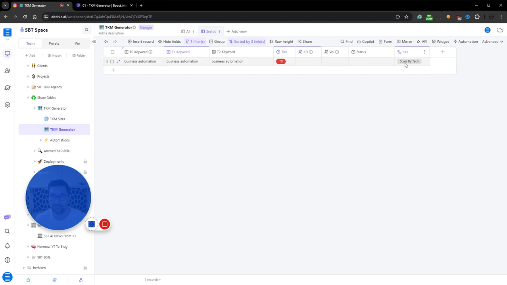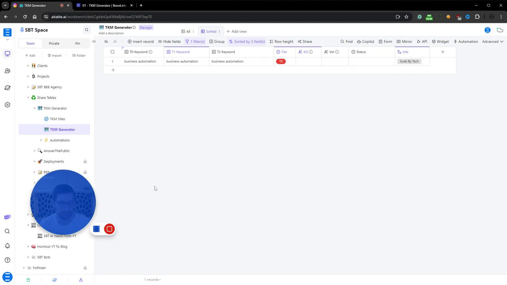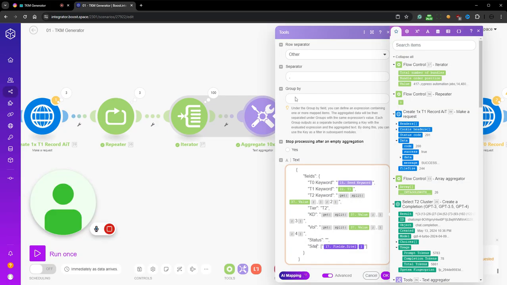We will only get the site here. Should I just go blue? I think I did. So in that way, we can generate multiple topical keyword maps and export them per site or per client.